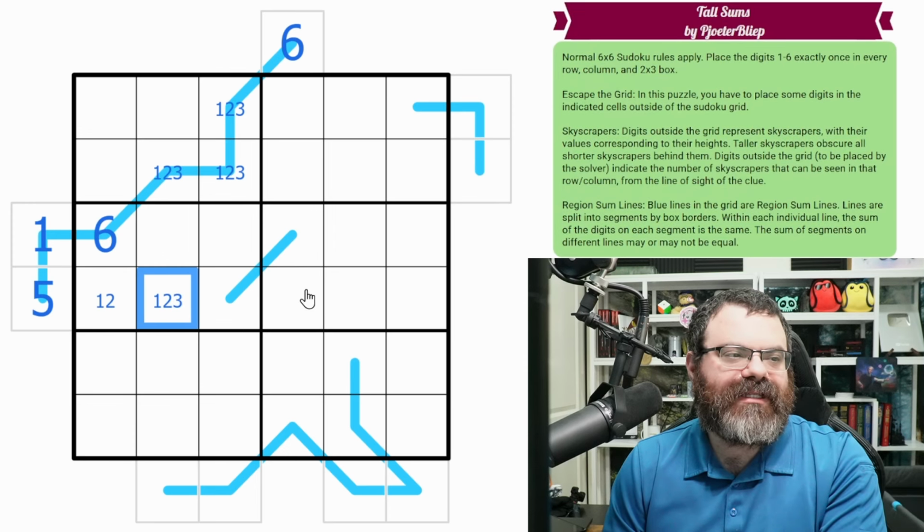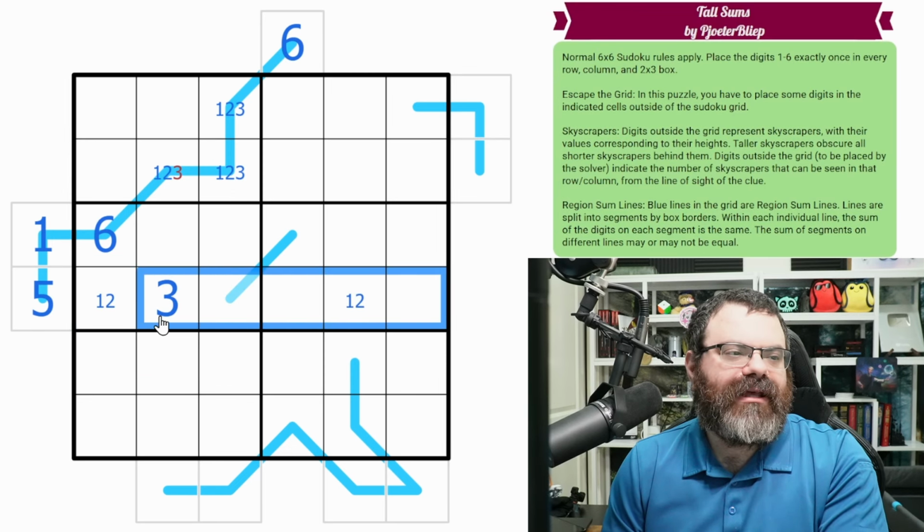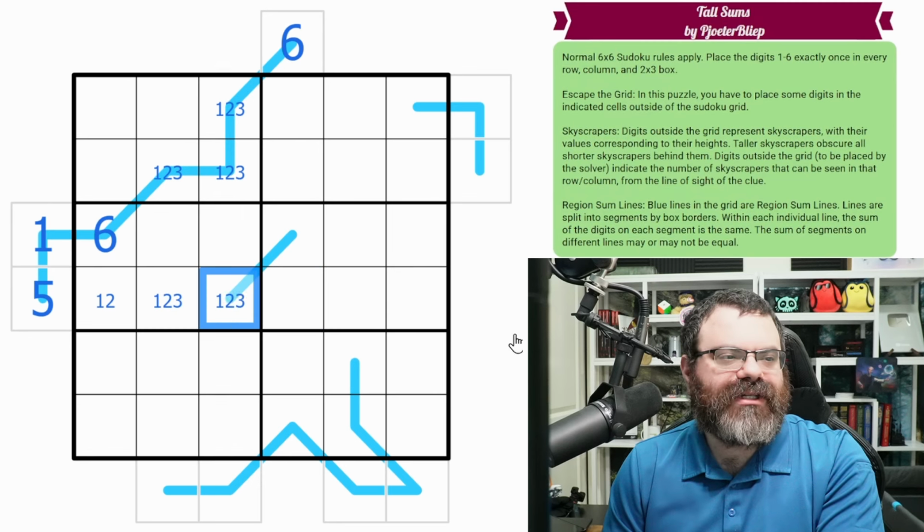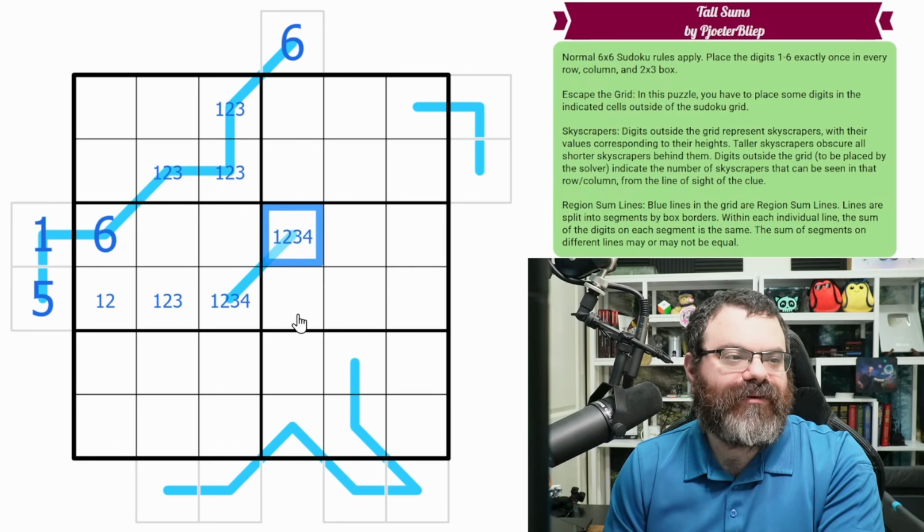And so if this were a 3, it's not blocking this one. And so it's only going to block the other 1 too, meaning we can still fulfill our 5. And so we end up increasing by 1 as we go by that logic. So this is 1, 2, 3, 4, which makes that 1, 2, 3, 4. And this is 1 through 5. And then the 6 ends up over here somewhere.